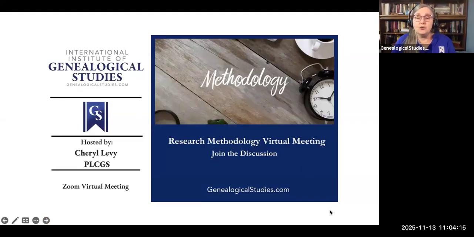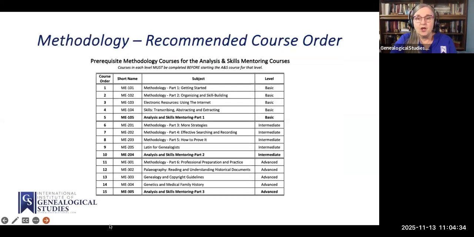And we try to find information and websites that are going to help you. Even if you're not in that course any longer, we all need to know about methodology, right? And things that we should be using and can be using in our research projects. So here is a quick chart of the recommended course order, but also all the courses in the methodology program, and that is the foundation of all of our certificate programs.